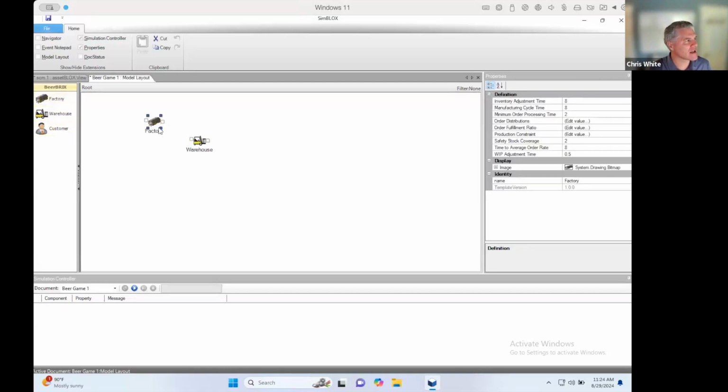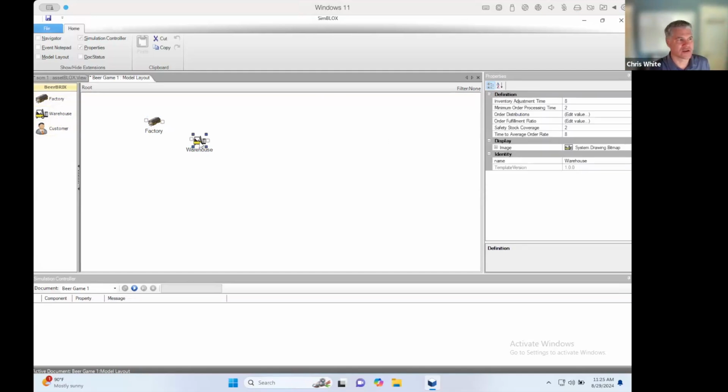But notice when I select the factory, this is all the inputs that the factory has. Before, I had a long list of like 50 things I could change, and I could scroll through them. It's a very simplified model that we give them for Beer Game on Steroids. That's why it's free. It's actually not our model. We got it from somebody else. If I click on the warehouse, you'll see it's even less because all the production elements are out.